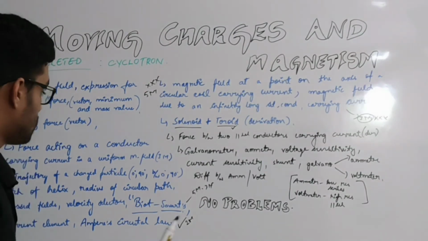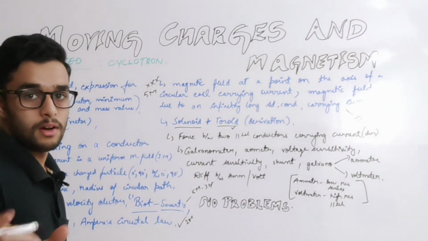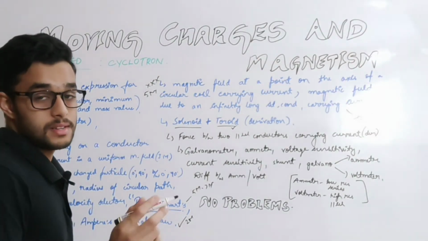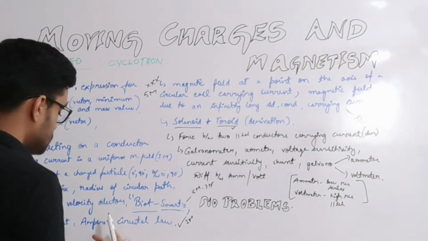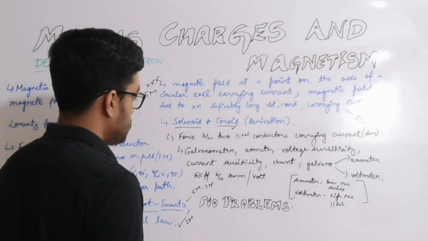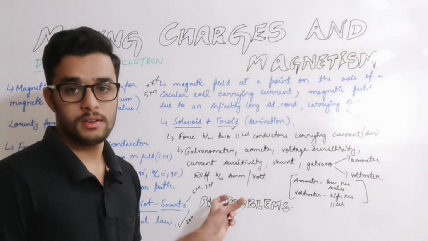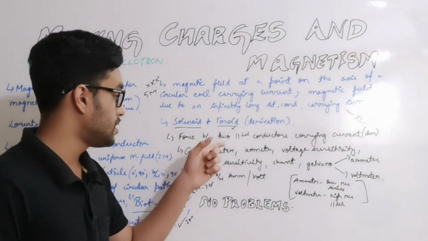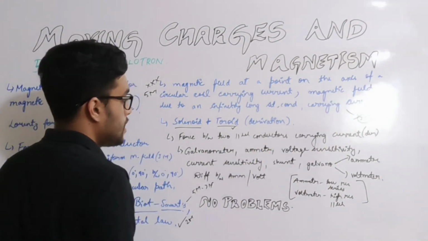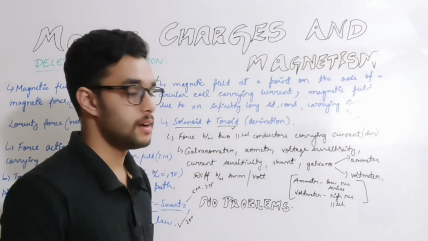In 2 marks, for the covering sake, a cyclotron question was usually asked in all the years, for example, the uses of the cyclotron. But since it has been deleted, this year you might get a question from Ampere's circuital law. So for the safer side, learn the solenoid, because you might get the solenoid derivation for 3 marks, or even the toroid derivation for 3 marks, or you might get this question for 3 marks and solenoid or toroid for 5 marks. So learn it properly.